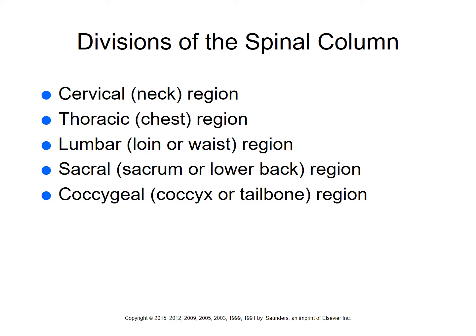As far as numbering is concerned, we've got 7 cervical vertebrae, and this can be found on page 54 in your text. We've got 12 thoracic vertebrae, 5 lumbar vertebrae. We've got 1 sacrum, but the sacrum is made up of 5 small bones that have fused together, so we call these sacral segments. And then we've got the coccyx, which is 3 to 4 very tiny fused bones, which we call the coccyx.